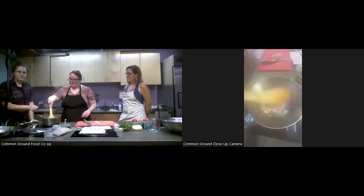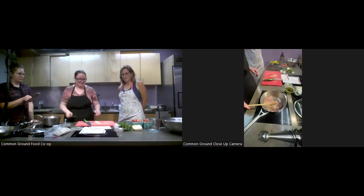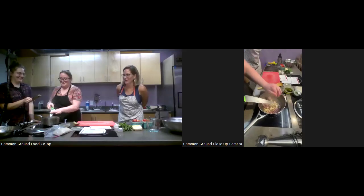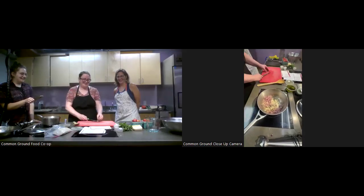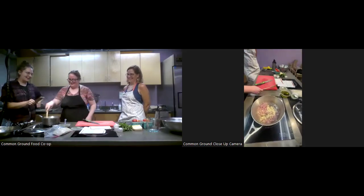Okay, so we're going to add our garlic, all of it. I'm getting so hungry. Oh my gosh, this sounds so good. I know, my stomach is like, as soon as you said that I was getting the onions, it's like, no, I just smell them and I'm hungry.